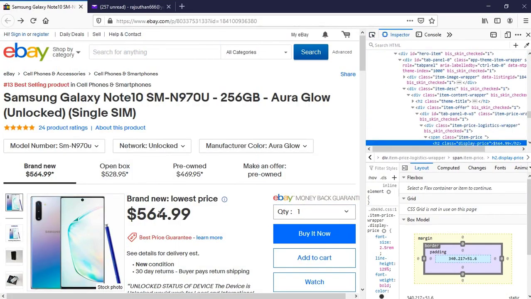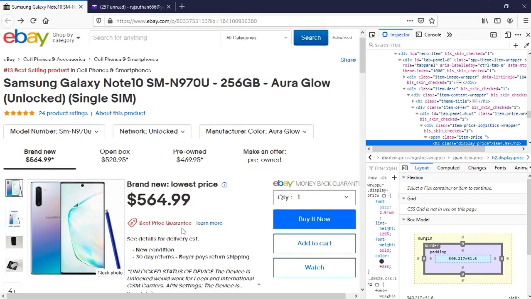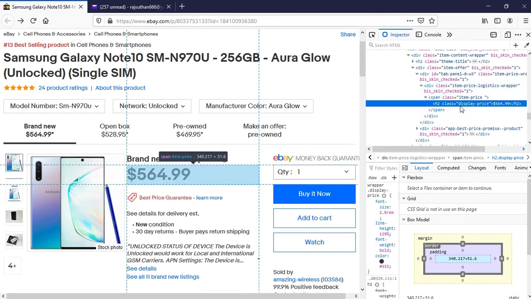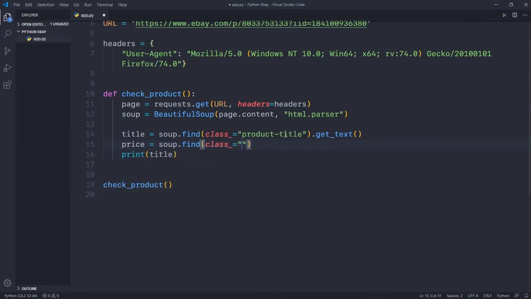So one thing I want you guys to remember, this is not a number or integer, this is actually a string. I can show you guys right now. For now, it has a class of display price. I'm going to copy that, paste it up, and obviously you want to say get text, okay.